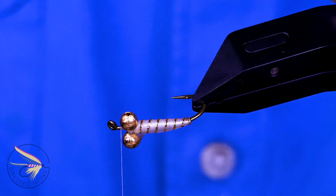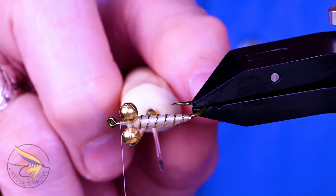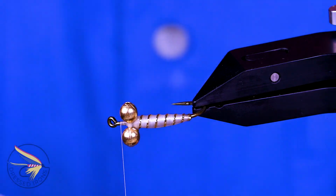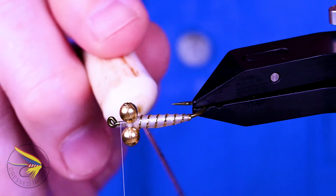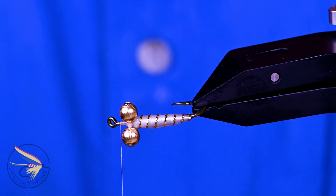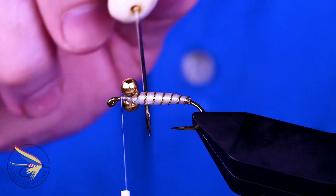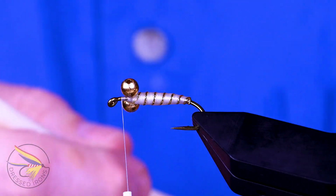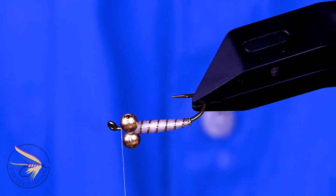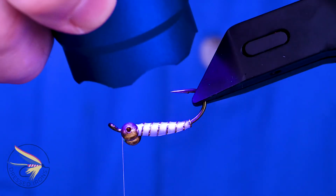If you want, you can take your bodkin. As you can see, right above this eye, I have a little bit too much. Just take your bodkin and set it in there and pull it back through, and you'll take some of that extra UV material out of there. I don't want it piled up in between those eyes because, as you'll see in a minute, we're going to have a bunch of thread wraps getting some Marabou anchored down in there. I'm just covering all of that up. And then I will hit it with a torch.